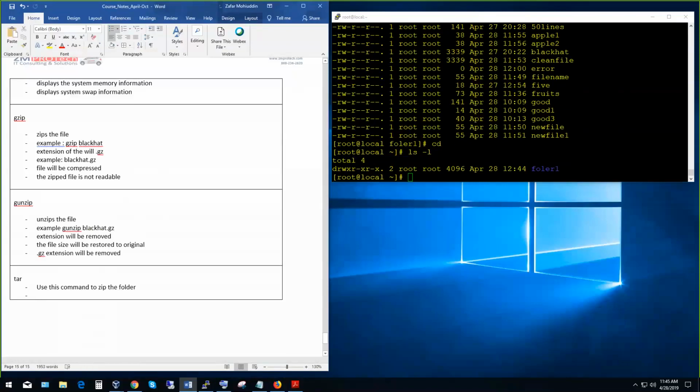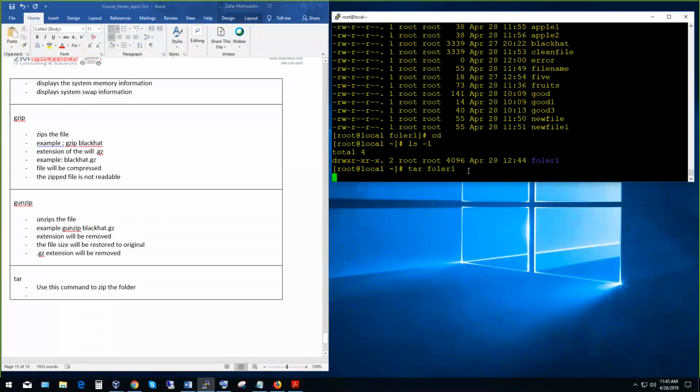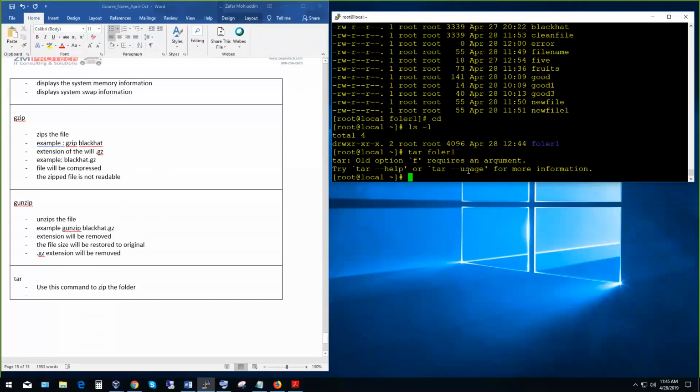Okay, so now I'm going to use the tar command, tar, then the name of the folder, and then hit enter.